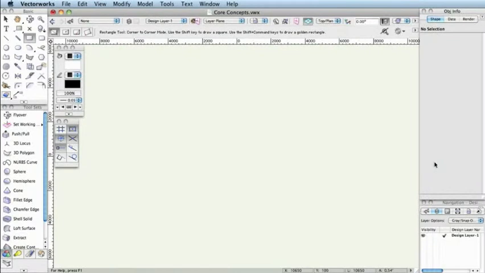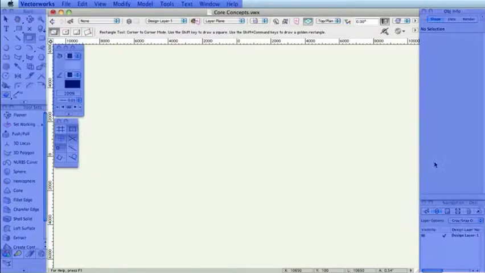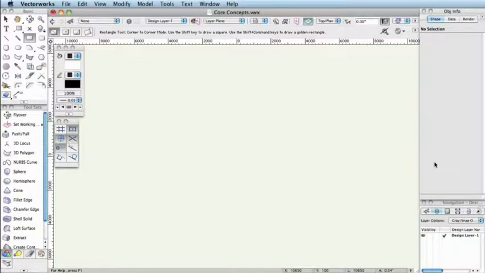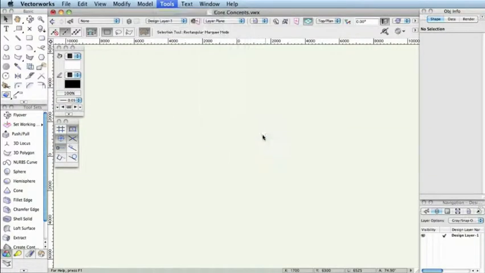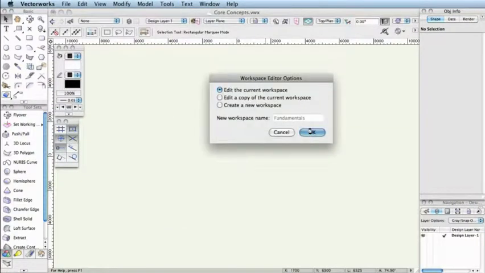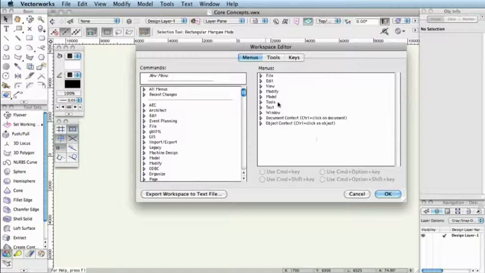Workspace. The general look of the controls around the document window is determined by the workspace. In Vectorworks, a workspace is an arrangement of tools, menus, and perhaps most importantly, the customizable shortcuts and hotkeys assigned to select menus, tools, and certain other functionality. For some users, using the keyboard more can streamline many tasks. You can customize your workspace with the workspace editor, so you can adapt parts of Vectorworks' interface to suit you. We'll be using the shipping workspace throughout this guide, so please don't change it at this time.